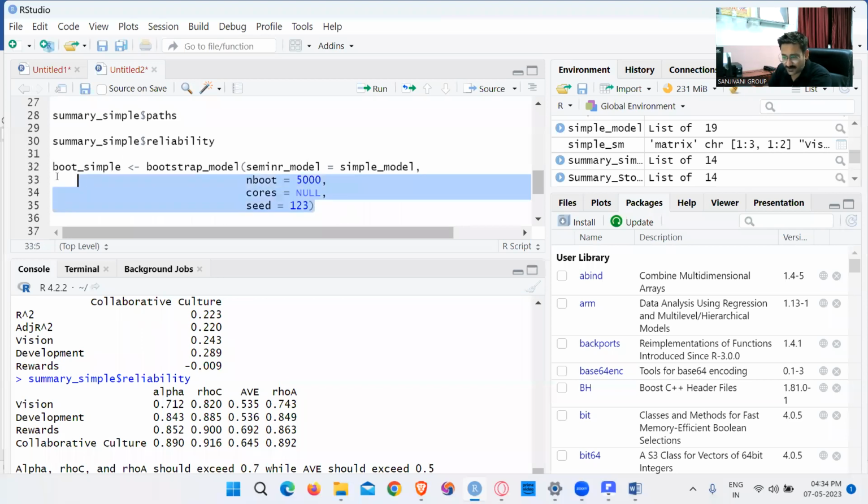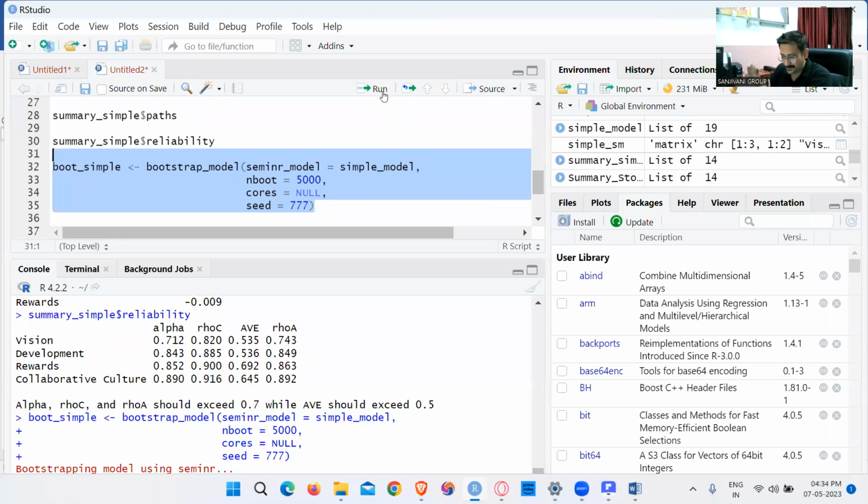So now this function is there. We have given it the PLS model. Sir, can you repeat seed again one time? It is not at all important. I am extremely sorry, but it is not important. Seed is nothing. You can write anything, I can write 777. It is a unique number generator with the computer setting.